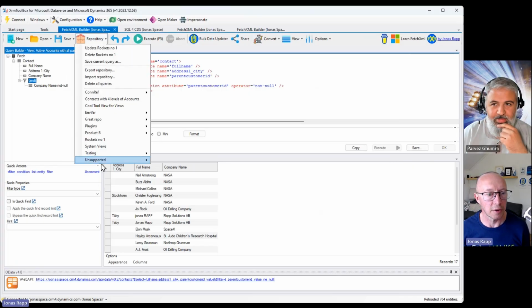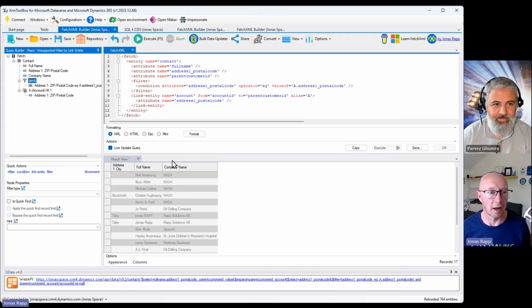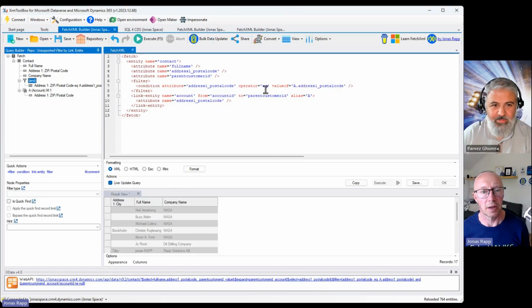I have something unsupported in my repository because I created a cool query that works. It will get the contact where I did some filter, so I can filter by the postal code, which should be the same as the contact's account's postal code.